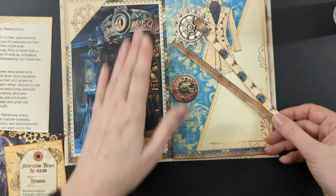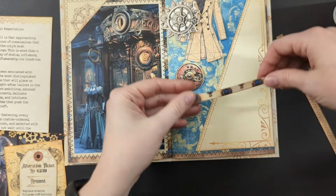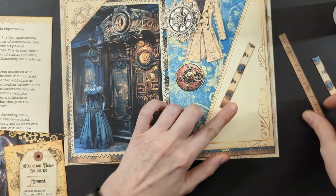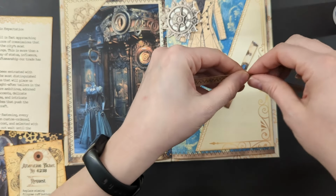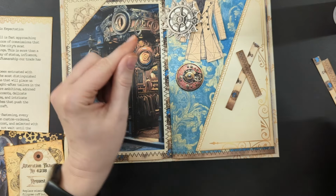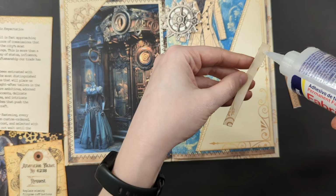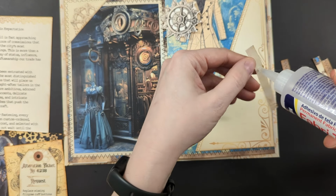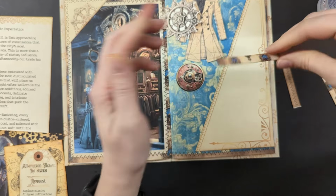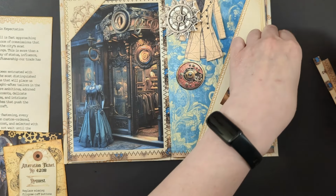And these little tape pieces, if you did Professor Cogsworth's notebook with me, you'll remember this. We're going to do a little bit of tearing. So I'm going to tear a piece of this printed one, and I'm going to tear a piece of this stitched one, and I'm going to make like an interesting little crisscross here. We're going to layer over it. So I'm not worried about making sure the ends have ink on them or anything like that. You can be a little more meticulous about that if you want, but we're just building some layers. We're doing a little collage work.